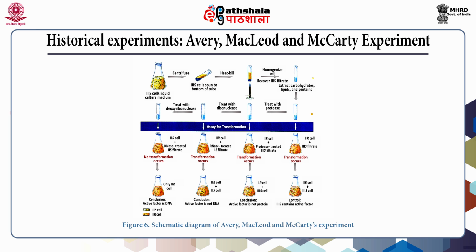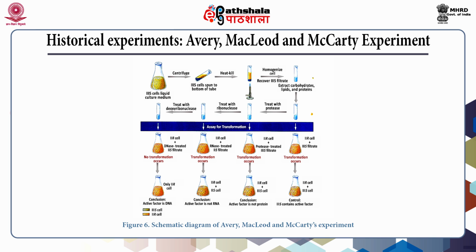In the next experiment, to remove the protein, the soluble extract was treated with proteases and a further transformation assay was carried out along with the non-virulent R2 type strain. As a result, it was observed that the mice died due to pneumonia and both strains were present. Further, to remove the RNA, Avery, MacLeod and McCarty treated the soluble extract with RNase. The mixture of RNase-treated extract and non-virulent R2 strain was injected into mice and it was found that the mice developed the infection.